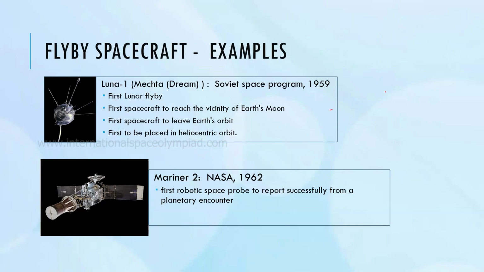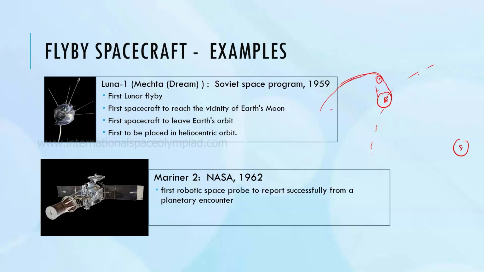Okay, so you can imagine it is something like this is Earth, this is the moon. Anyway, it is not to scale, and this is Earth's orbit, and the sun is here. Okay, so it went something like, maybe I don't know exactly the trajectory, but my concept is it went something like this. So it actually doesn't get captured, so that it will be in a heliocentric orbit. Okay, it should be orbiting around the sun unless it hits some other planet or some other object. It will keep on revolving around the sun. Okay, but we don't know, since we lost contact with it. That's how it works.